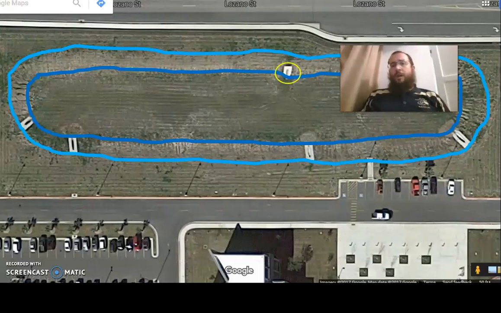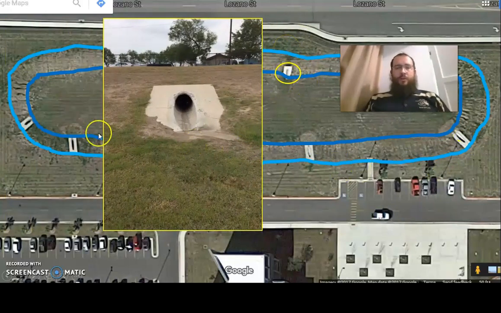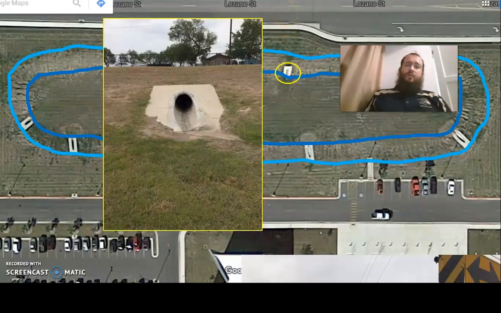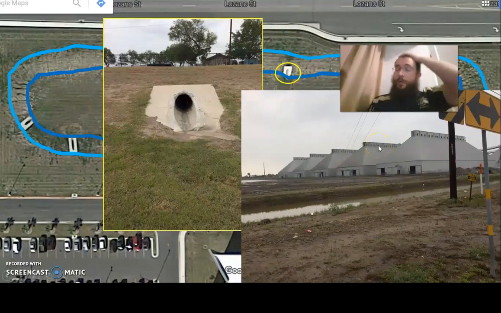This one ditch on the other side is getting this side of the parking lot, and this is getting from the road that goes this way, and all the water coming off the west side of the building. This one right here is different from these other four. This is actually the exit point. So all the water goes in through these four inlets and falls down, fills up this area, and then this goes underneath the street of Lozano and goes out to the west to the drainage ditch out here over by these metal buildings. That's where it all drains out to.